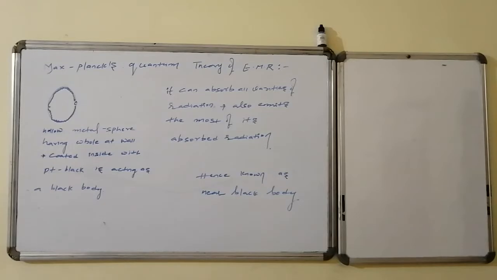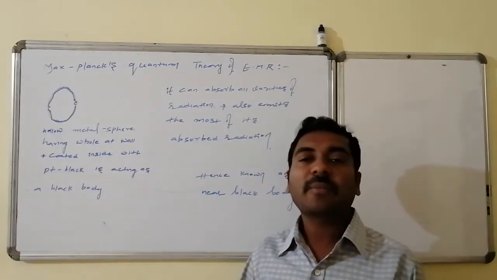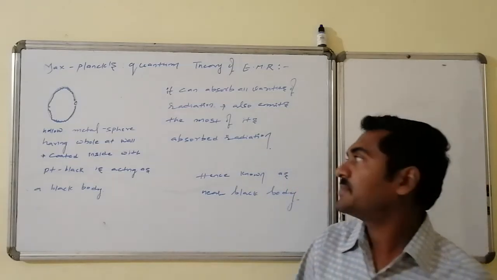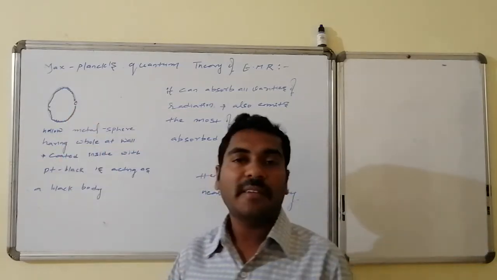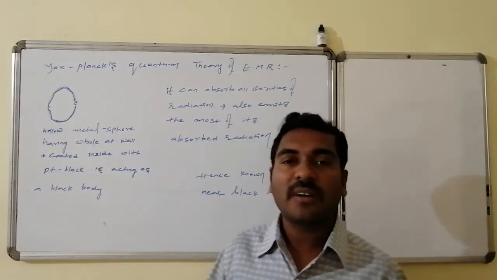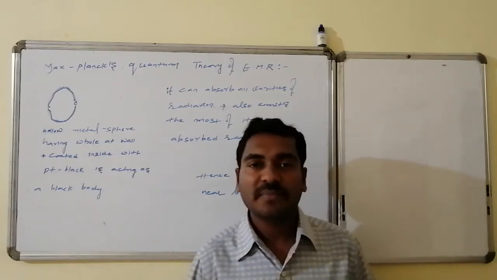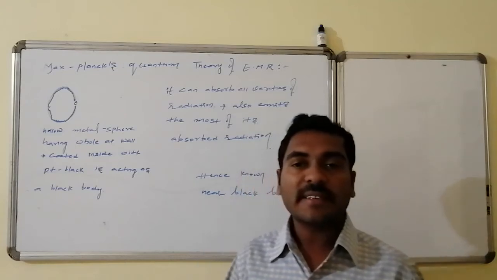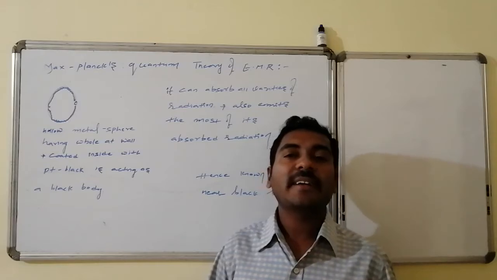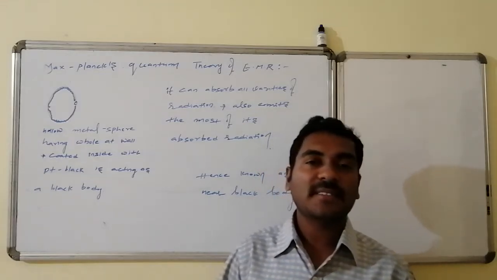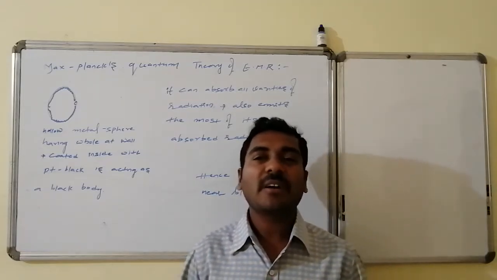Next is Max Planck's quantum theory of electromagnetic radiation. It reveals some other information related to electromagnetic radiation. A hollow metal sphere, which has nothing in the interior, with a hole in the wall and coated inside with platinum black, acts as a near black body. A black body is such a substance that it can take almost the entire radiation falling on it and re-emit the total absorbed radiation. Such a material is said to be a perfect black body, but in nature we can't find any perfect black body.